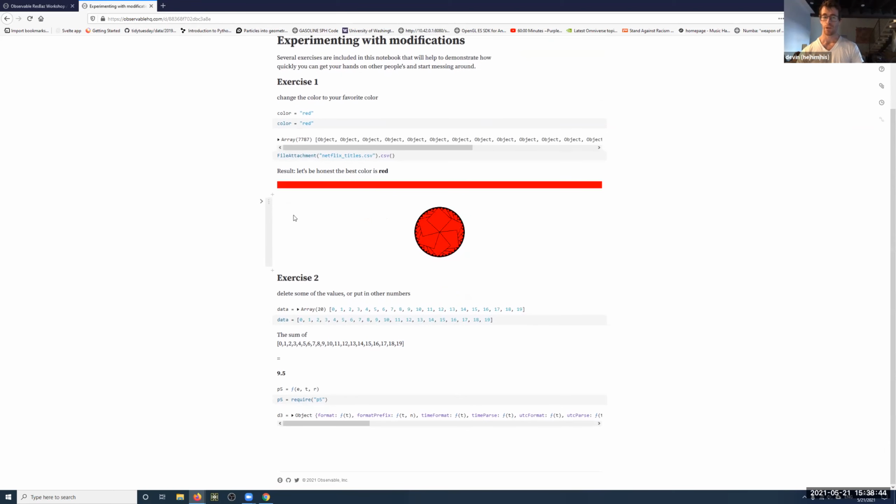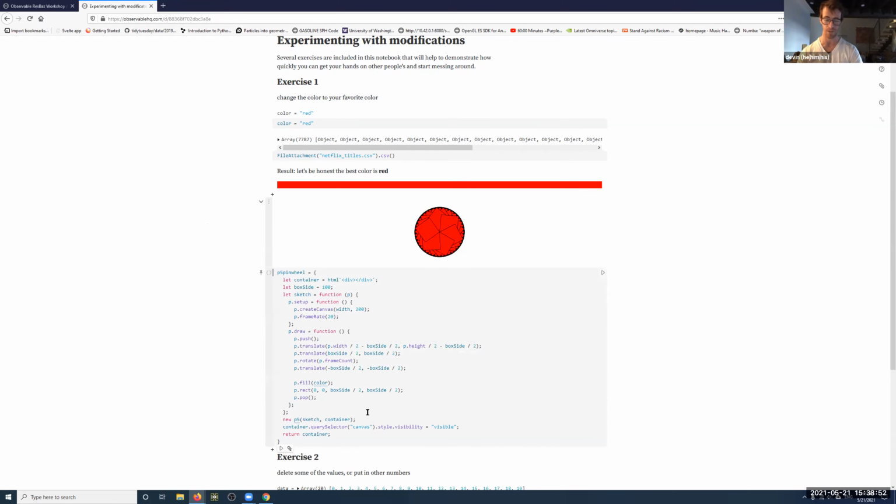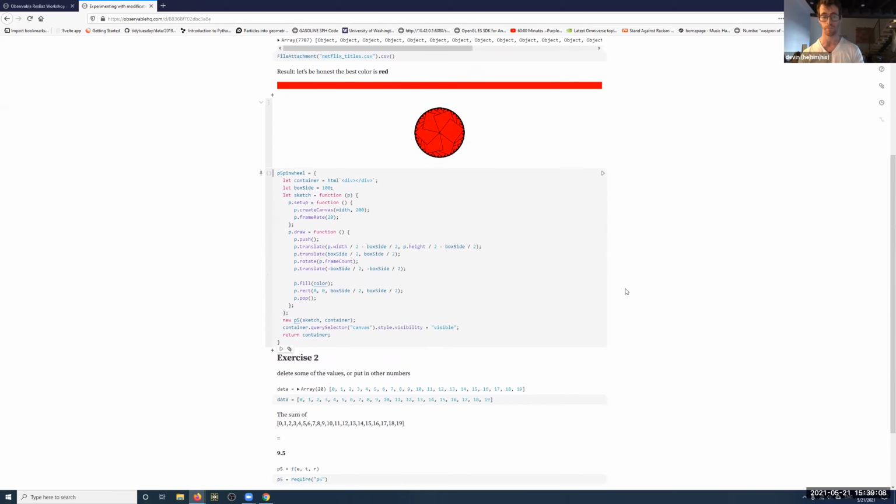So when we're in here, we can start probing how much JavaScript we know. And honestly, like I was saying, maybe in response to Chimay, you can not know a ton of JavaScript and you can play a little bit with typing in values. If your background is in R or if your background is in Python, there are certain things that you can get away with trying, and you can learn as a result of what your modifications are.